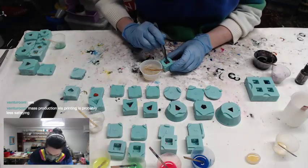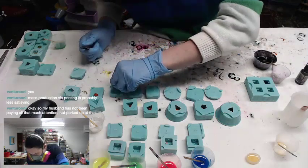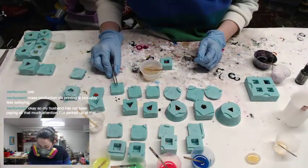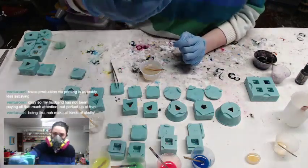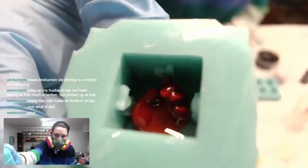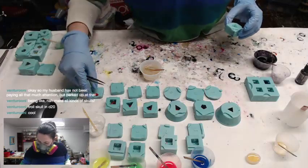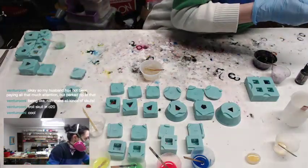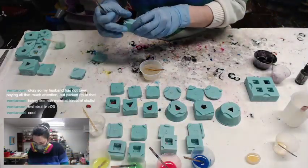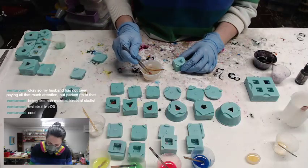Okay, let's see if we can get this in here, and then I'll see if I can show you how things are going. I can show you a little bit easier. The D6 is best. Dice with skulls. There's a little bit of gold in there at the moment, but let's see. So this one just kind of has the... There we go. That one's just kind of resting in the bottom there. The D20 has it kind of upright. The D4 is going to have it kind of upright as well. Oh, actually, I want a different D4. I want the other opposite of the D4. I want D4 down. The reason for that is because of how I'm angling things. I want it to be upright, and that's going to be easier if I can stick the fingers down in the top. I'm going to use a different one.